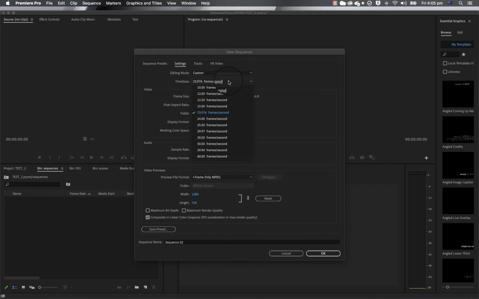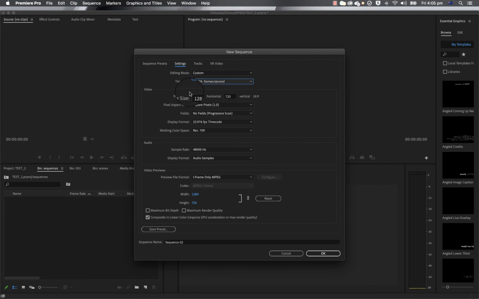So you can choose your time base. It's already currently set at the right one. You can enter the frame size, and this is currently set up. Square pixels, which is what it is. I don't have any fields, it's a progressive scan. You really only have fields on older media, it is really not that common anymore. You will encounter it sometimes, but not that often. And I have the audio set up to be 48K. So we're good here. This is fine.